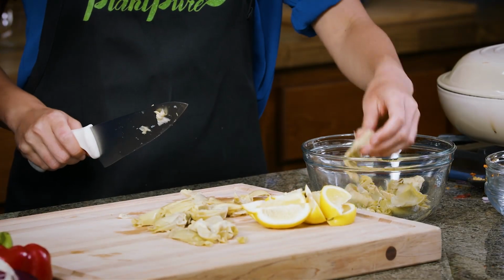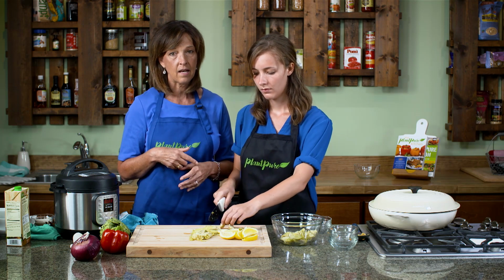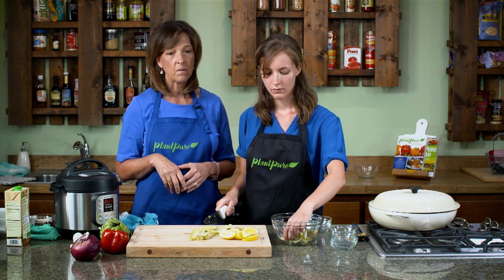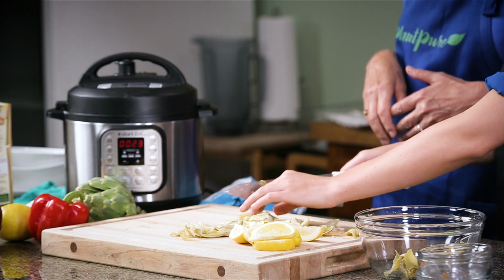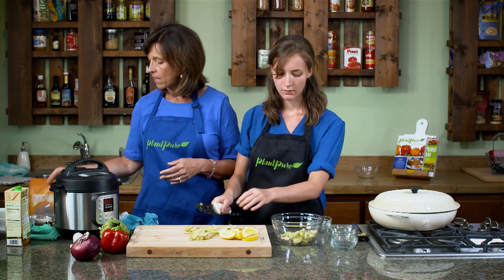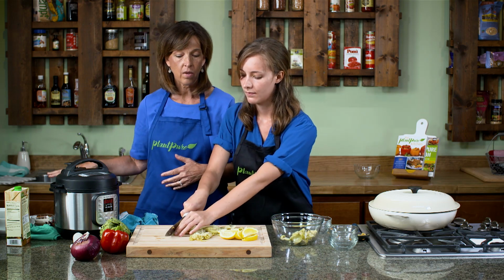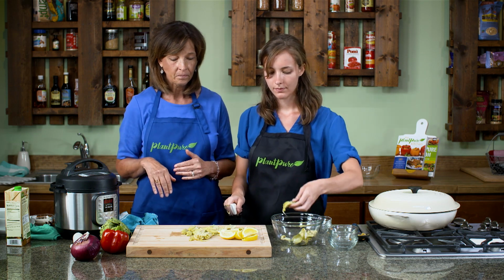Rice is not easy to come by right now. I noticed that the shelves at our grocery store here in town were kind of cleaned out. There wasn't a lot of choices to choose from. So this is what I tend to buy all the time. But my son never liked brown rice. So I used to use regular white rice for him. Sometimes I'd sneak a little bit of brown rice in.